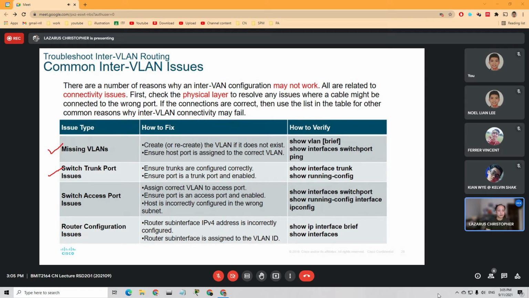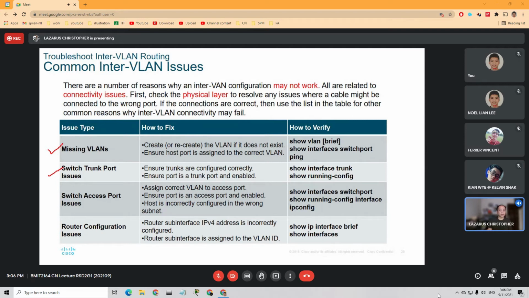Okay. In any case, that means trunk port can be between switches, can be between switch and the router on a stick. So you want to check whether those trunk ports are correctly configured. One of the things I noticed also is that you forgot to include one of the VLAN IDs as part of the trunk port.